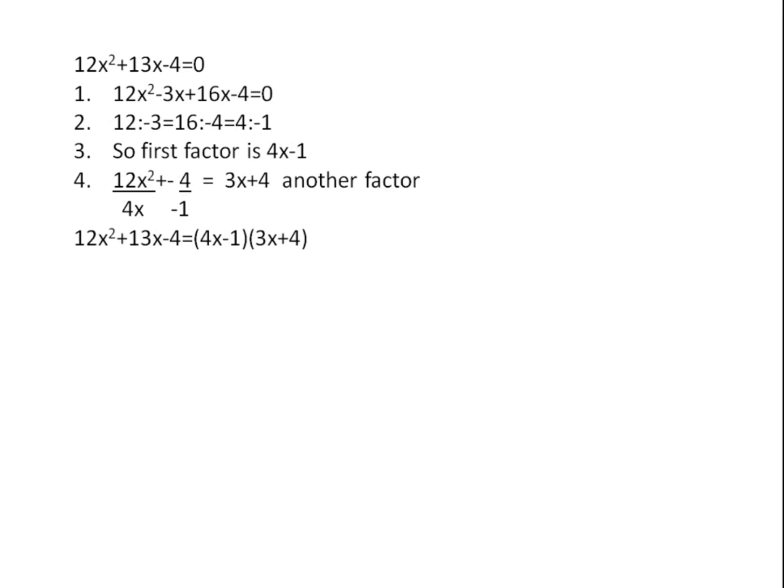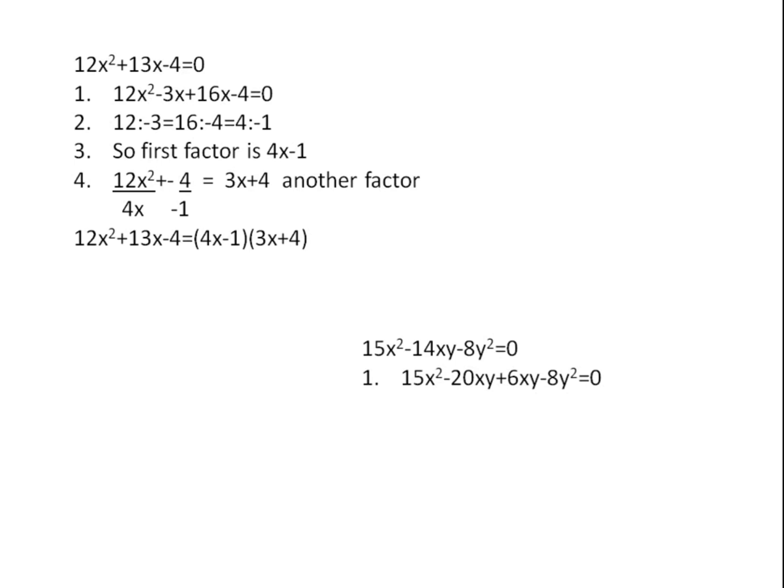Now let us take one more example. 15x square minus 14xy minus 8y square. This seems a bit complicated, but actually it is just the same. Okay. It is a different scenario. We have more than one variable here, but the process is exactly the same. So we are going to take a product of 15 into 8 and we are going to express that in terms so that we get a value of 14 here. So how are we going to go for it?